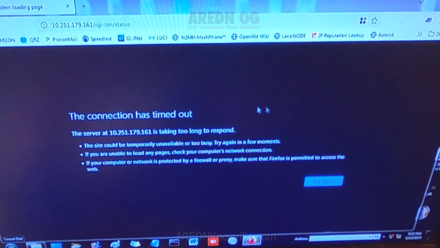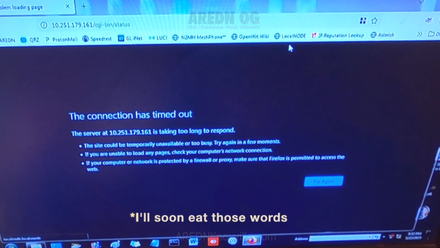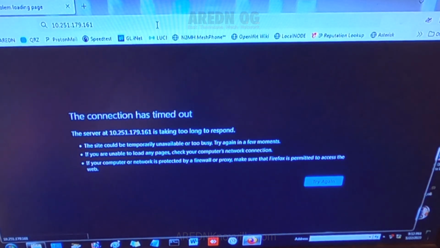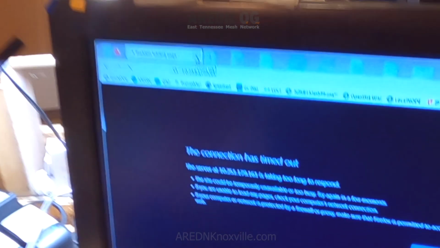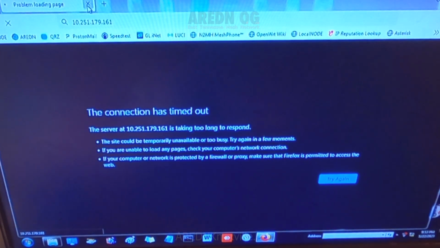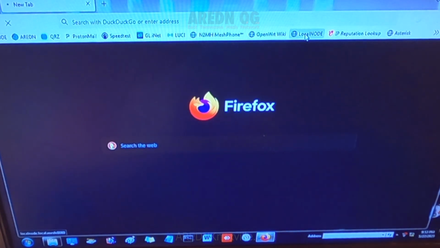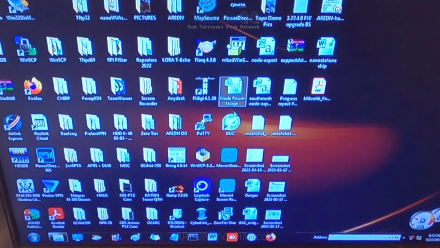Okay, this one timed out. No big deal. We hit local node. Let's see if it comes up with that. I'm going to show these issues because they might happen to you. Just don't freak out. Nothing's broken. There are several ways to connect. It's not like in this one. So let's try just the IP address. So this is where we might have to give it a new lease. Refresh it. Let's try local node. Nope.